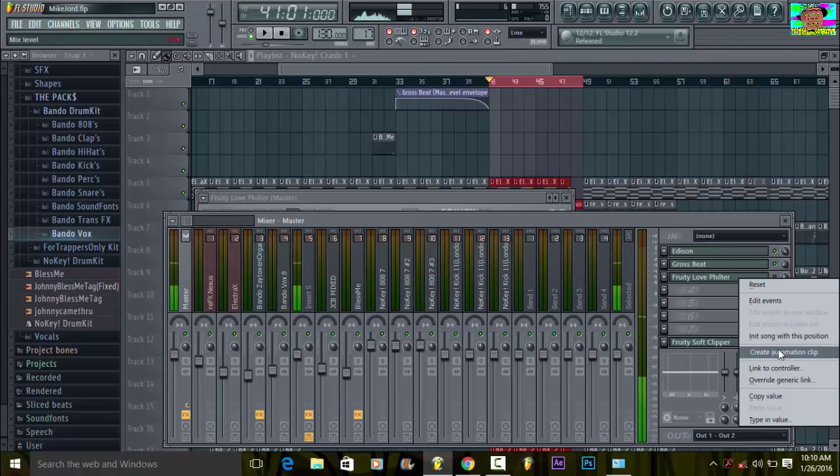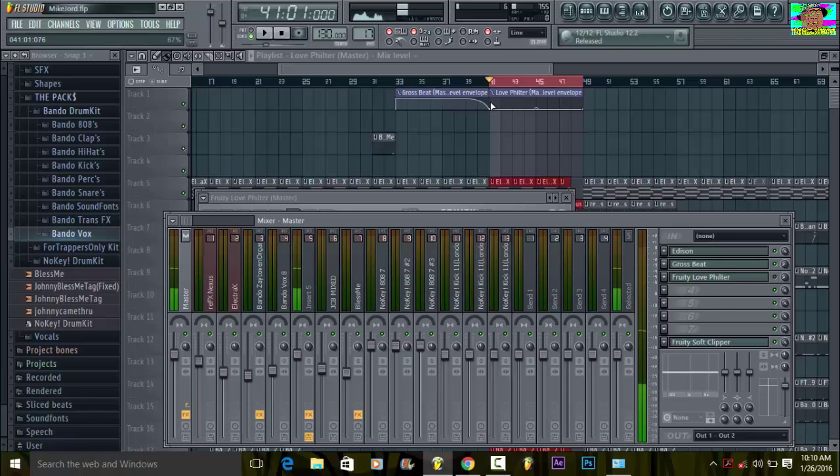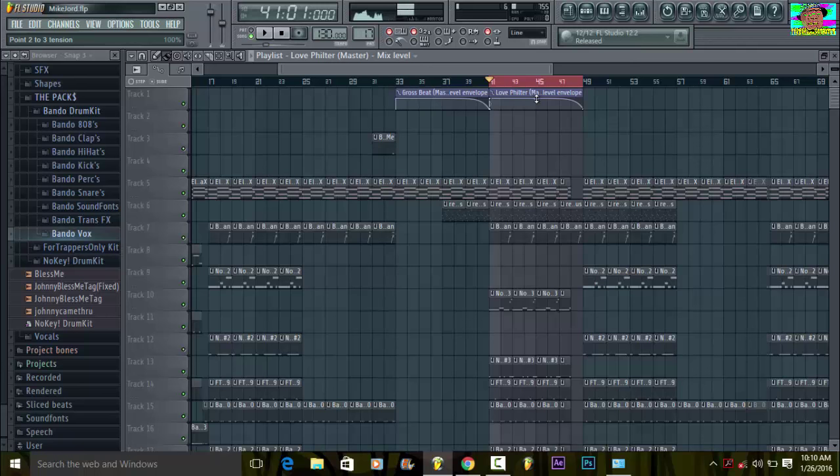Right click, create automation clip. That's gonna create the automation clip in this little section right here. Then I right click, and that's gonna create me a knob. And then I just like to turn this mid up to give it this little thing. So when I turn it back on, it's gonna sound like this.